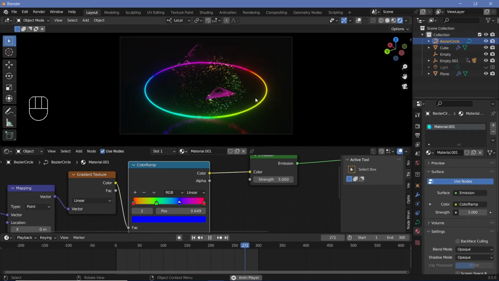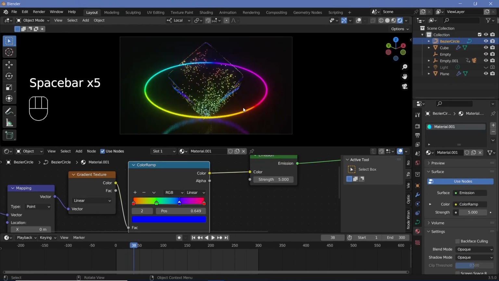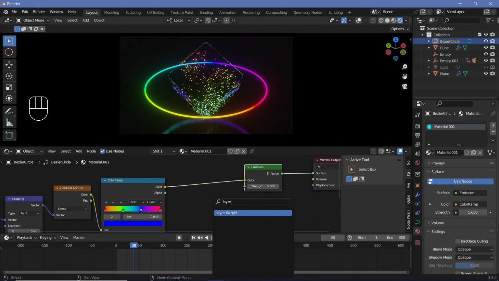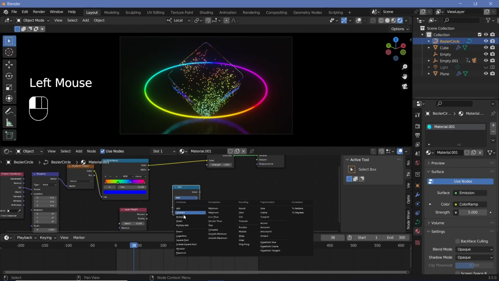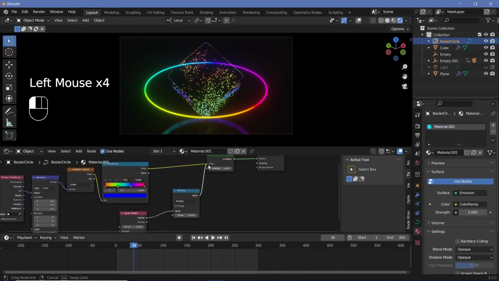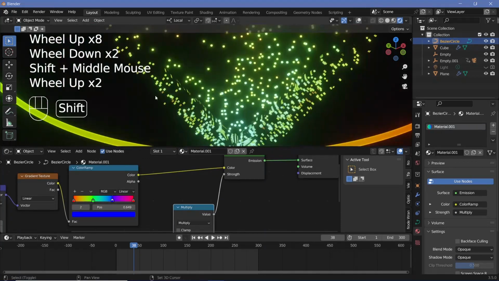And yeah, that's just some add-ons that you could add in. If you feel like it's a bit too strong, again, search for a layer weight node, search for a math node, and we're going to have to set it from add to multiply. Plug the Fresnel into the value, change the value to something like 10, and then plug this into the strength. And that way, the middle area is actually going to remain black. And you can just zoom in and see what it looks like.